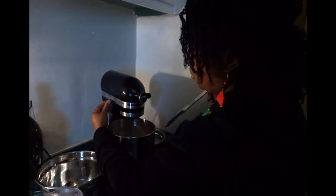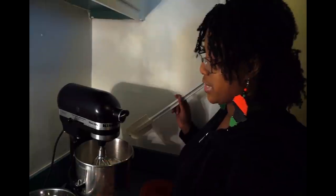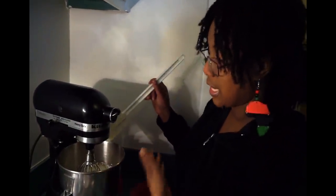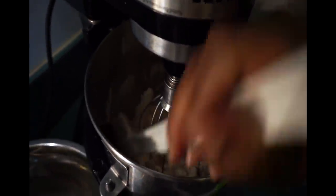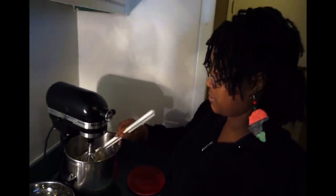So I'm going to cut this off a little bit. And the whole reason for scraping the bowl is just so that if there's sugar at the bottom or butter that's not incorporated, you can make sure that you get it all. So you just scrape the bowl. You definitely can do this with a hand mixer also. It doesn't have to be a stand mixer. Whatever you use to fluff up your butter, it's your butter. Fluff it how you want it.